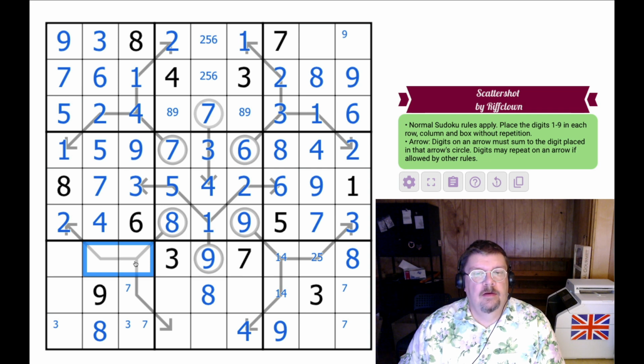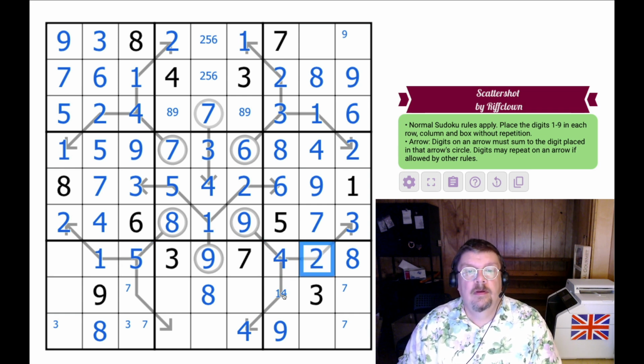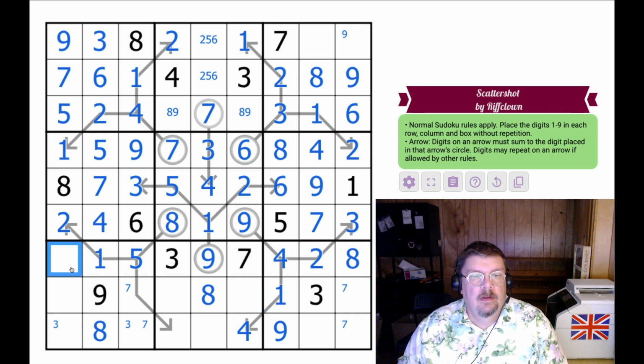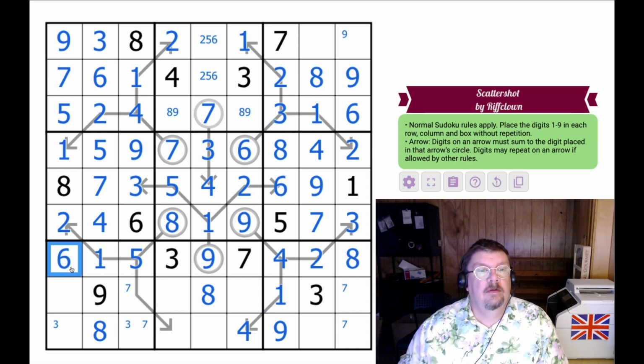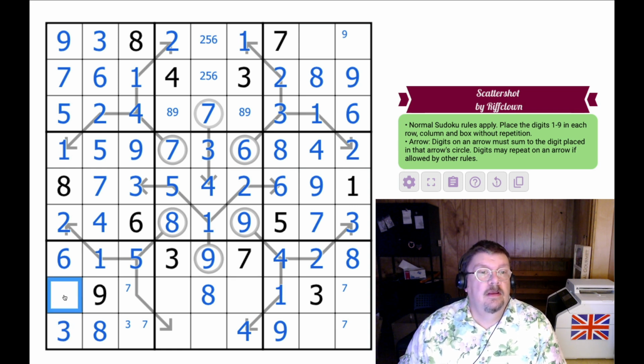These 2 add up to 6 to make that 8. But it can't be 2, 4 because there's a 4 in both of those columns. That's a 1, 5, and we know the order. That makes this 4 and 2, and that's the 1. Last digit in the row is a 6. These 2 digits are now, that's the only place for a 3, and that must be, quick scan.